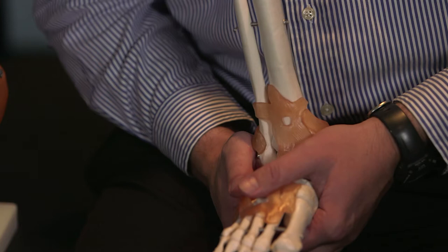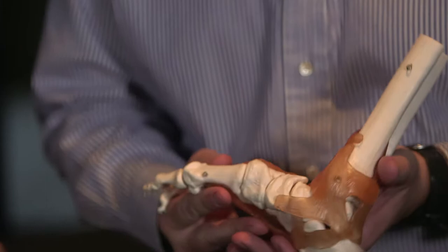The next topic I'd like to talk about is overuse injuries. There are many overuse injuries, so I'll cover the main ones you may suffer from. The important thing with overuse injuries is to listen to your body. Pain will start very slowly and insidiously, at a very low level, but will progressively get worse the more you exercise and run. At the early stages you can correct or treat problems to stop them becoming chronic. We do not want you to stop your training because an overuse injury has become too acutely painful.